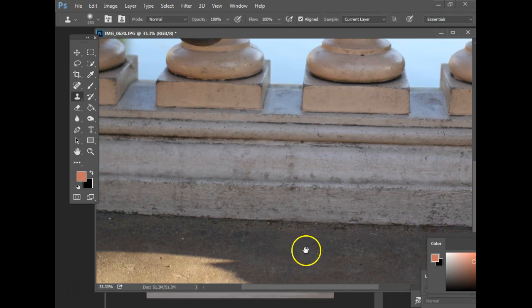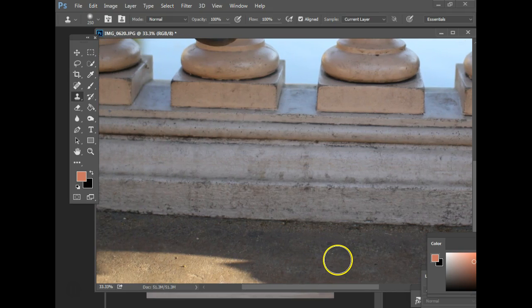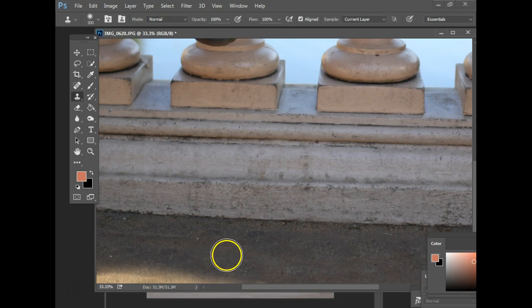So if I come over here to this big area and I come all the way over here and take information here, I can come over and kind of just draw this in. And you'll notice behind the circle is a plus. That's telling you where it's taking the information from. You see the plus in there as I'm going along? So I'm going to use the Alt key again and come up, and I can take it.